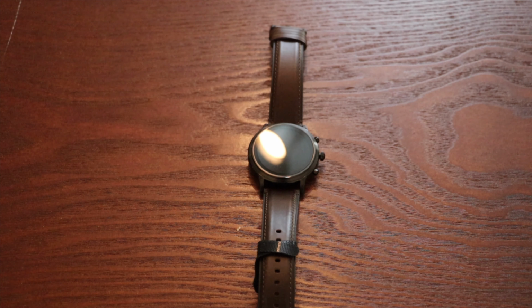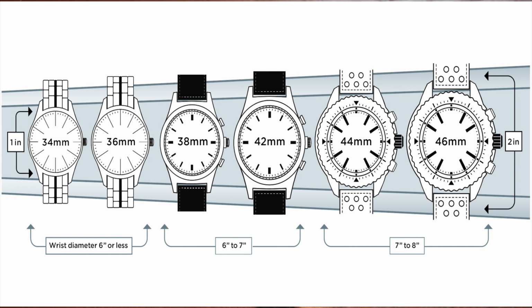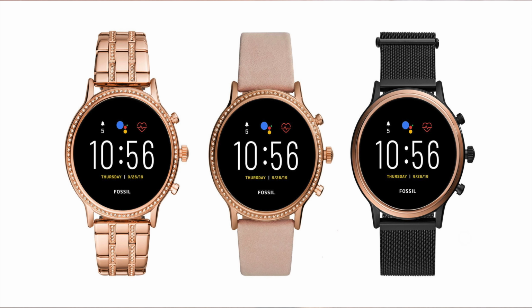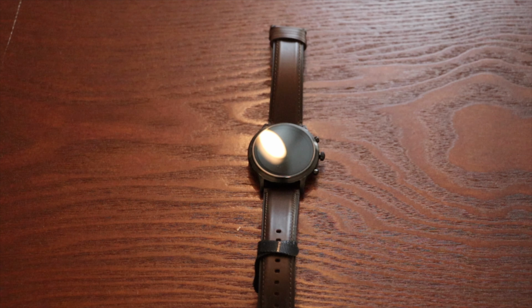The watch has a 44 millimeter case. It's a good size in my opinion, though I'd like to see Fossil make a 42 version for people with smaller wrists. I personally like to wear between a 44 millimeter and a 45 millimeter watch. Even though the Julianna HR, which is more directed towards the female crowd, only comes in 44 millimeters, I'd like to see them make it a little bit smaller for women and for people with smaller wrists.